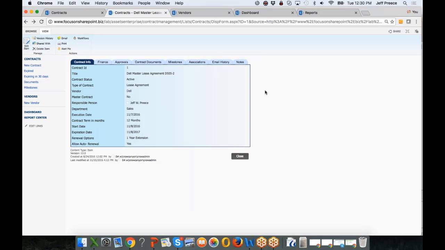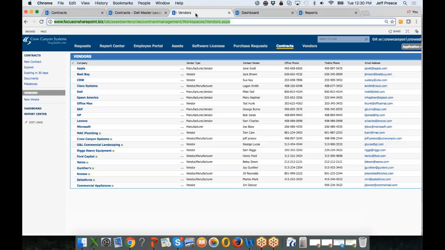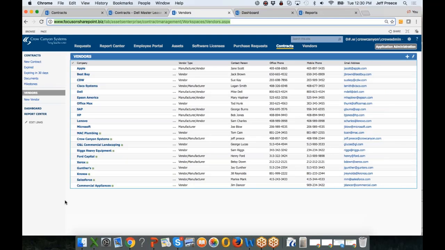Now, as we're looking at this record, we talked earlier about this link. In this case the vendor happens to be Dell, and we've selected that because we have a vendor list over here. So in this field, when we go into edit mode, there's a drop-down of all the vendors listed there. So what I want to do is jump right over to the vendor section.